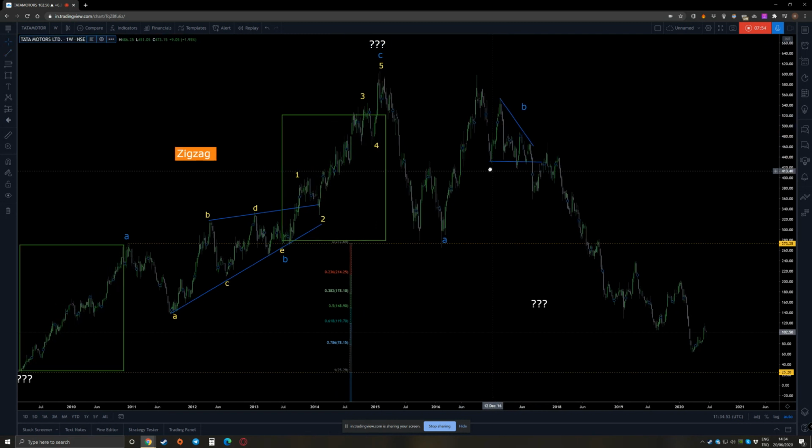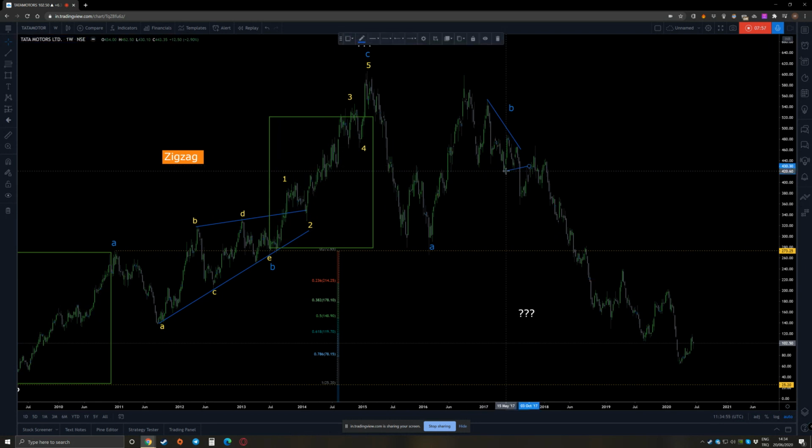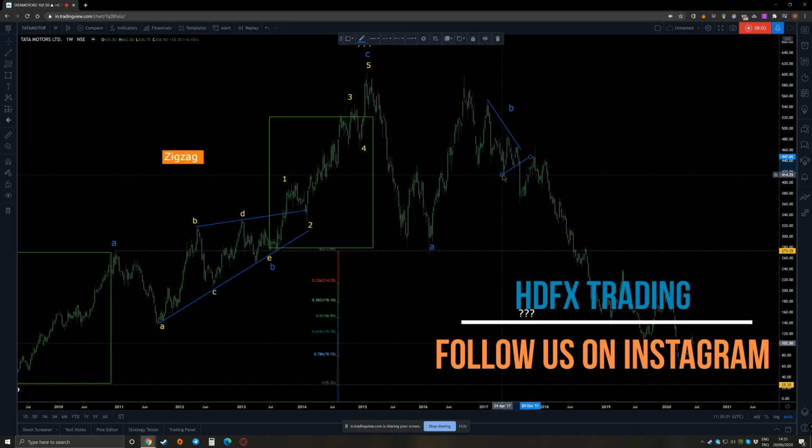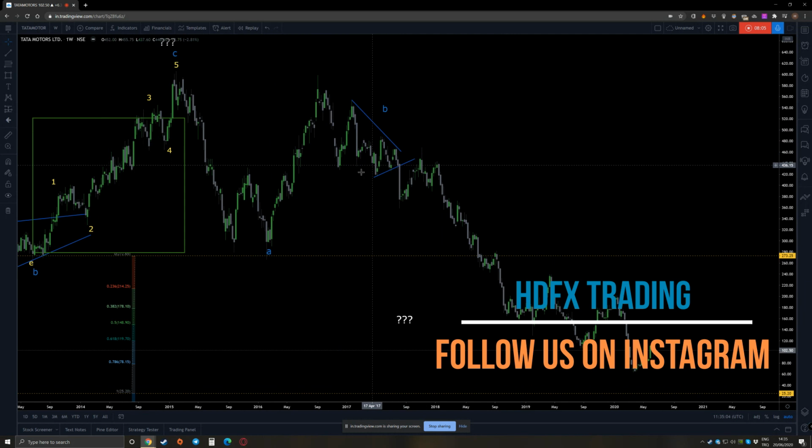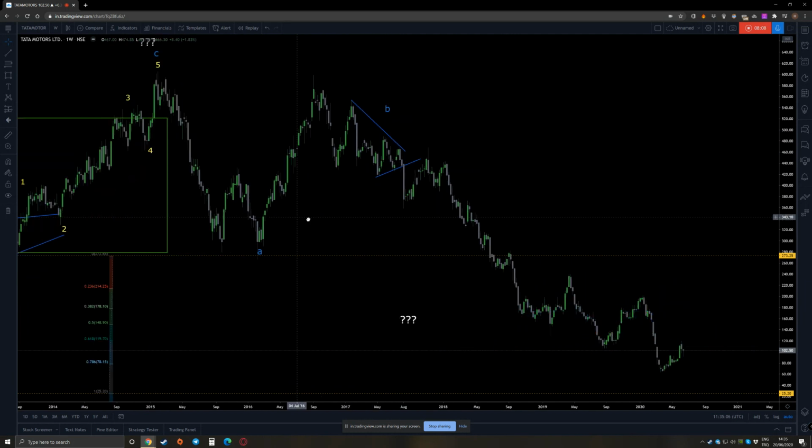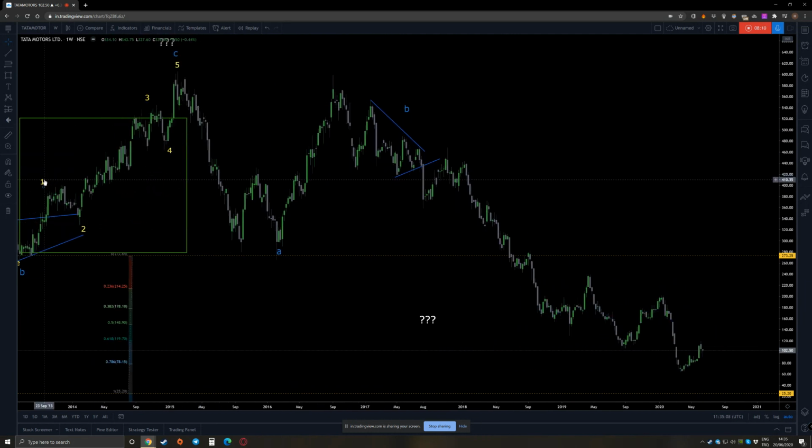Okay, maybe even your B to D, something like this. Now this looks like a good triangle to me, but we are not so sure. So what we do is we try to go a little bit more inside. Now if I'm going a little bit more inside, what do I need? I need this. Now if you have a wave A, you have a wave B, what do I need? A wave C, which is good. What do I need? A wave X.